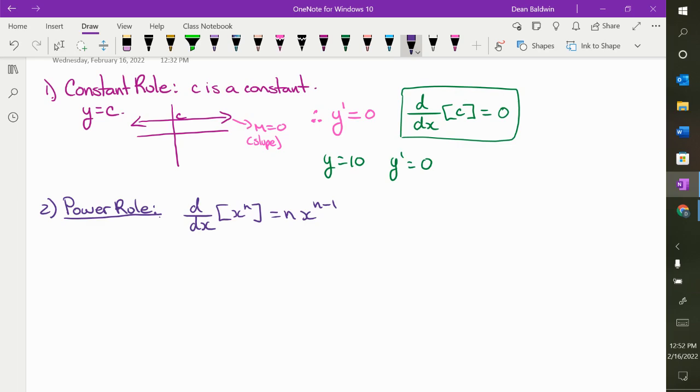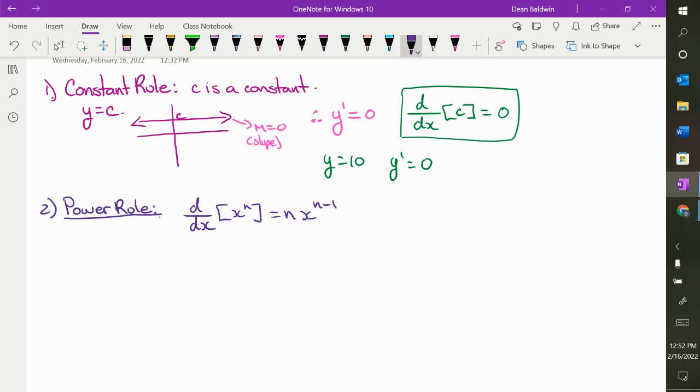Sorry? It's kind of like logs. Kinda, but there are no logs in it. There's special derivative rules for logs, which is later on in the course. This is just for polynomials. So x to the n, this is for polynomial function. Actually, that's not true. Any function has an exponent that is not x.